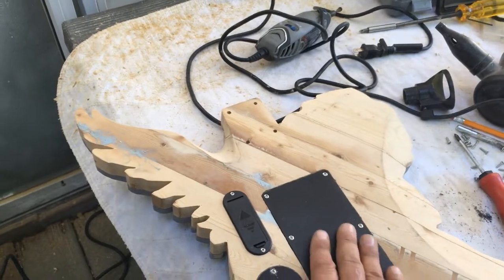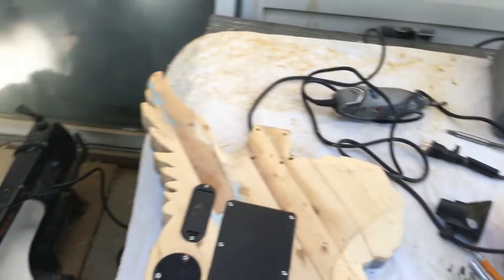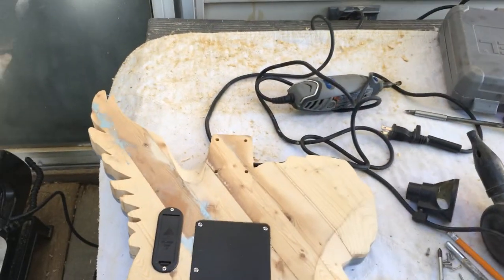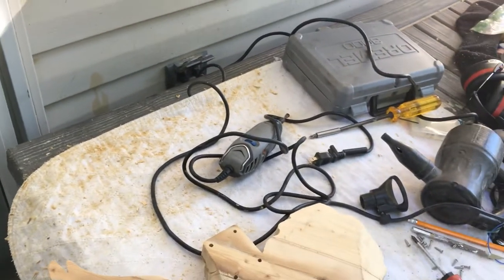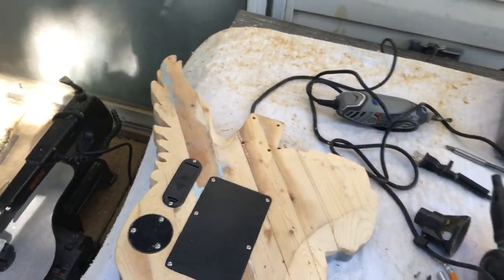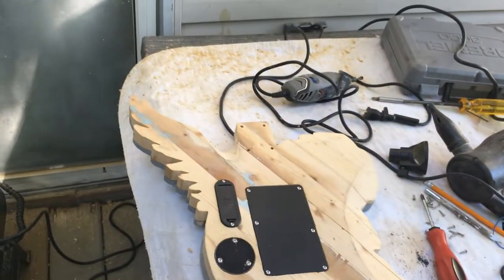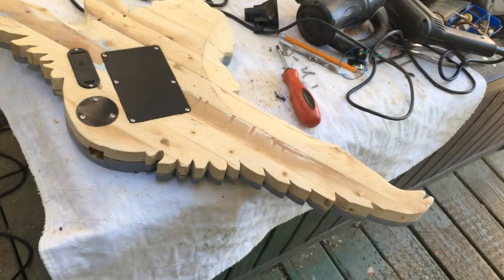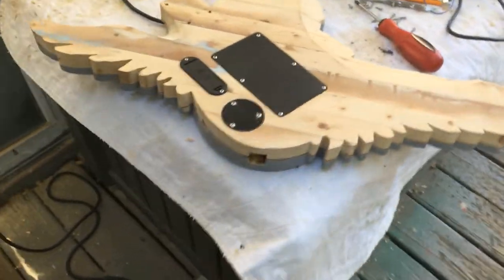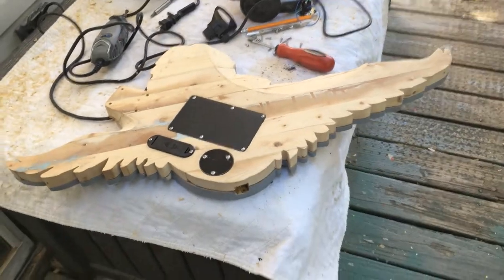Looks good. Awesome. All right, so now it's time to check over everything, and we are almost ready for the glue phase, I think. Then after that, we can do a full up string test. So let me disassemble everything, and then look at all my wiring and everything like that, and we'll clean up my mess a little bit, and we can maybe glue these two pieces together. Getting a lot done. Looks awesome. All right, we'll see in a little bit.